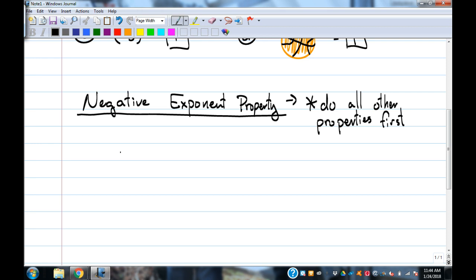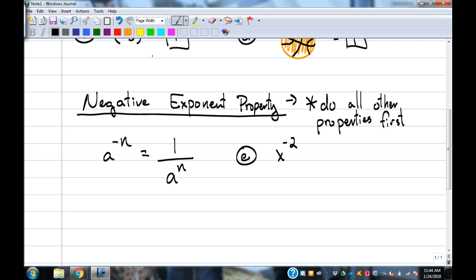And the negative exponents are like you have some base with a negative exponent. The way you make something like this into a positive exponent is you move it to the denominator. An example of that, we'll call this example E, would be something like x to the negative 2. There are no other exponent properties to do on x to the negative second power. We've just got to turn this into a positive exponent.